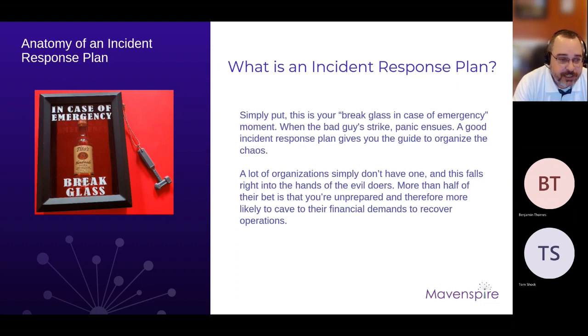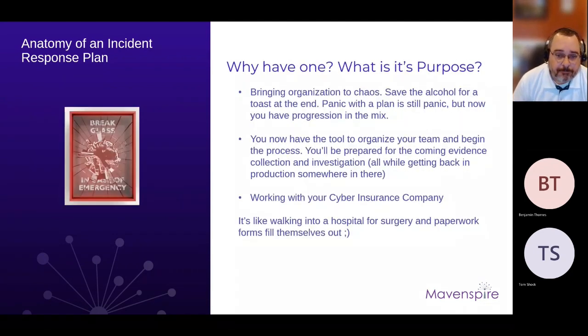The fact of the matter is, although it is becoming a lot more common to have an incident response plan, there are still a lot of organizations out there that simply don't have one. Or if they have one, it's not well documented, or in some cases, they have one, but it's unfortunately been stored in the wrong places. So why would you want an incident response plan? The reasons are fairly simple. It's bringing organization to chaos, right?